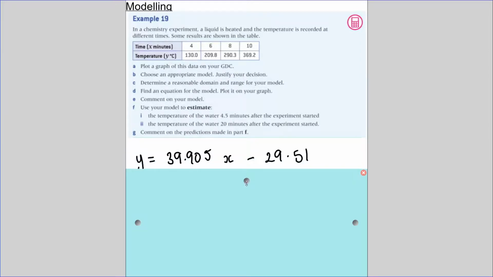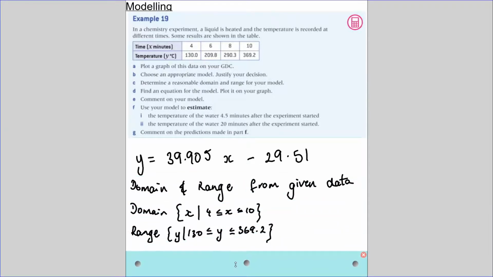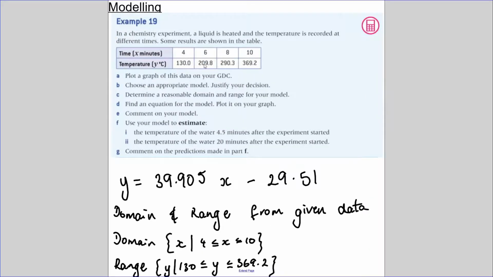They turned out to be these, and you can see we can write it like we do with straight line graphs, y equals mx plus c. You can round these numbers to 3 significant figures. You can leave it like this. Obviously, it's better to round at the end of a question. Then the domain and range we write like this. This is important, this is asked, because this comes into these predictions here.